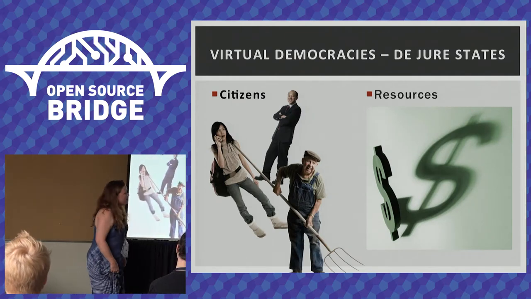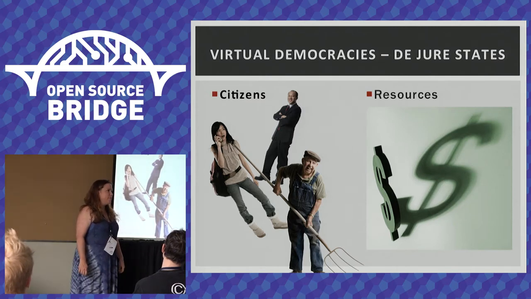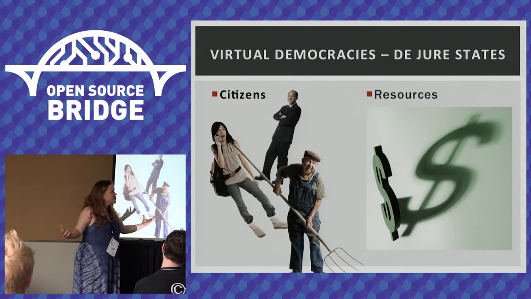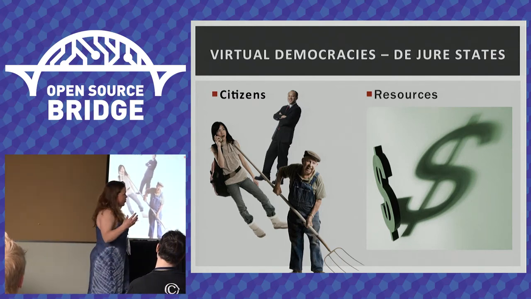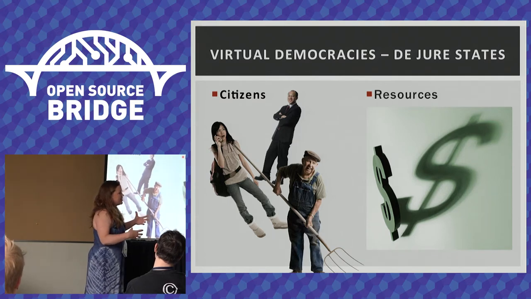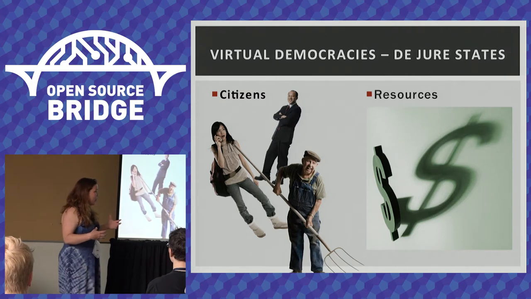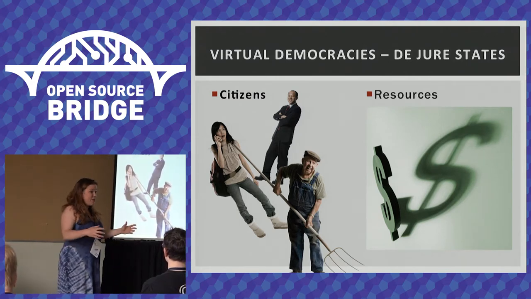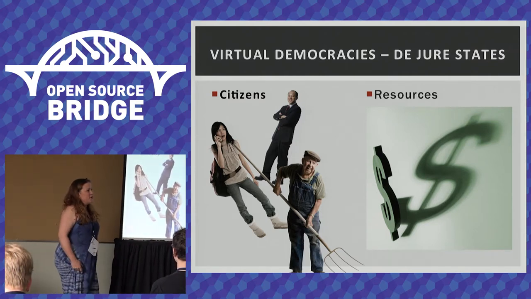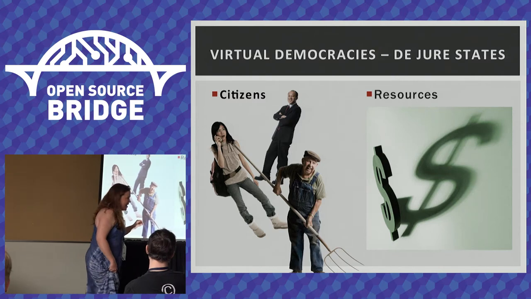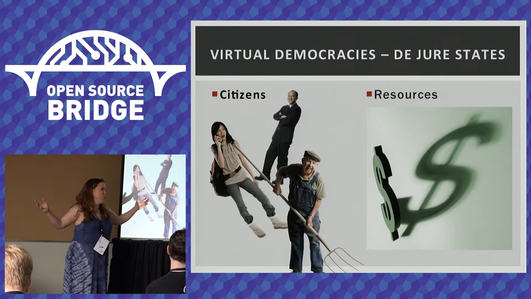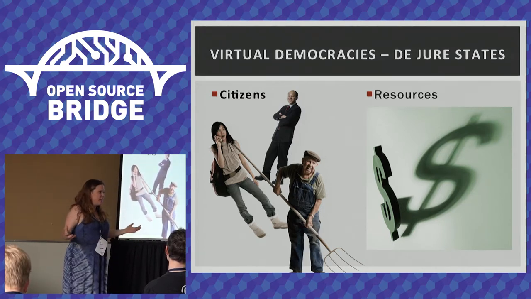Virtual democracy is essentially a de jure state. When we talk about governments, we can say they're de facto or de jure. A de facto government has actual territories; a de jure government may not have material assets. For example, France during the occupation in World War II — people could still make treaties and treat France as a nation, but they weren't in control of actual soil. So how much of government actually needs to be physical? Resources may not be oil or land; we may have human resources that don't have to be geographically isolated. Could you have a nation without territory?